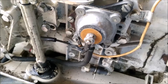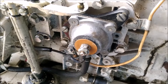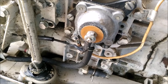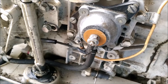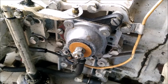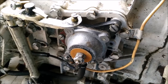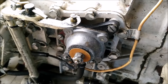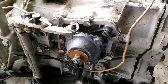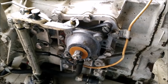On this older model — the '63 — this is the kill switch, which I'm not familiar with this type of system. It obviously works on some type of vacuum and probably cuts off the gas supply or something. I'll know after I tear it apart. I could go to a modern fuel pump, but I'd have to change the covers and by the time I'm done with all that it's going to be three times more expensive. So I'm going to stick with the original.